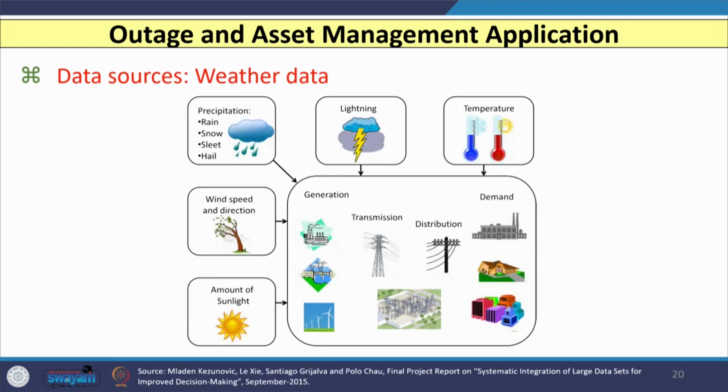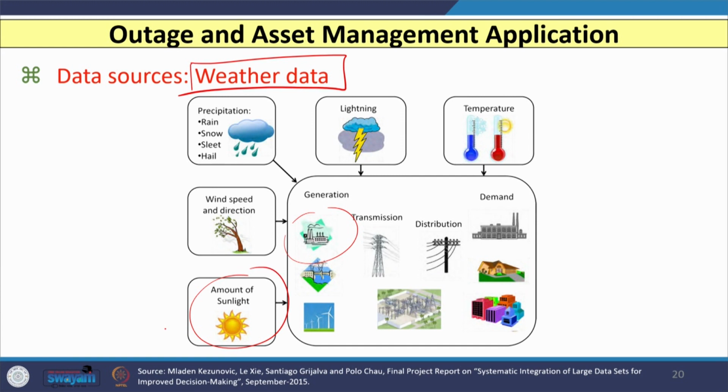The other data, for example, if I consider the weather data, then you can see that I have shown here one flow chart where you can have the weather data. Let us say you can use the weather data, then what is the wind speed you can easily predict, and based on that what would be the output of this that you can have. Similarly, if you have the amount of radiation of sunlight etc. available, then if you are using a solar based power plant, then you can go for the forecasting of output of this power plant, that can be easily done.